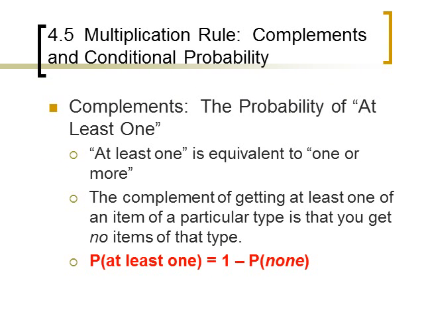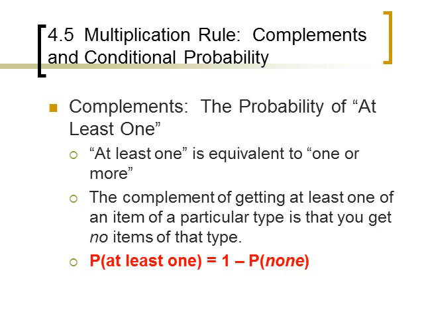A complement of the probability of at least one is something that we want to look at specifically in this section. So you'll be solving homework problems in this lesson 4.5 where you will see the phrase at least one used. And at least one by definition means one or more.